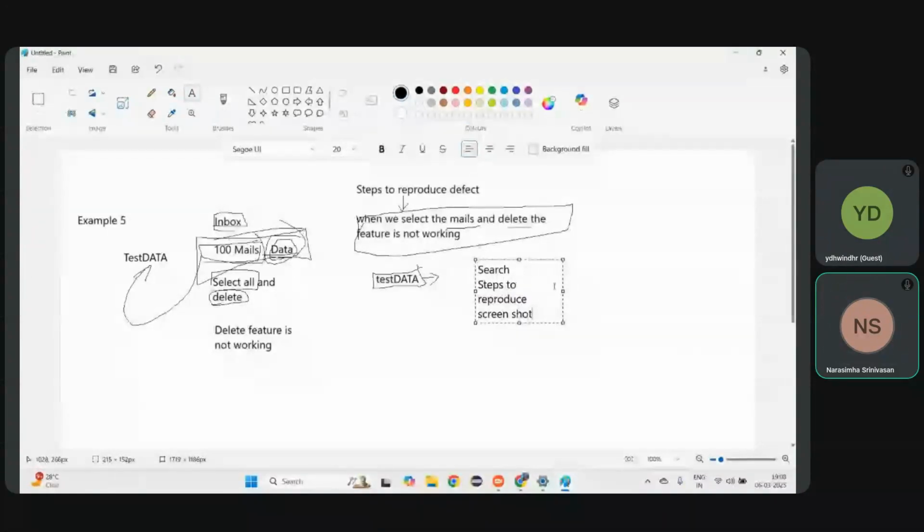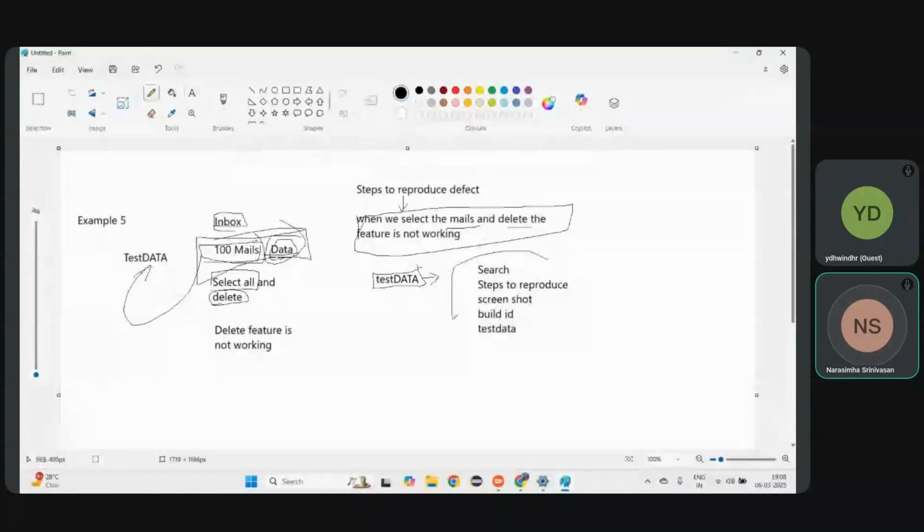There was no build ID. There was no test data. So there are several attributes we used to miss in the defect report. So day by day, by facing this type of issues in the company, we started to update the defect reports.